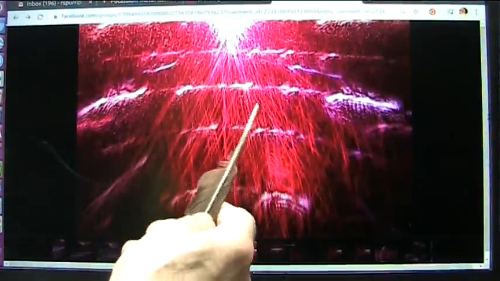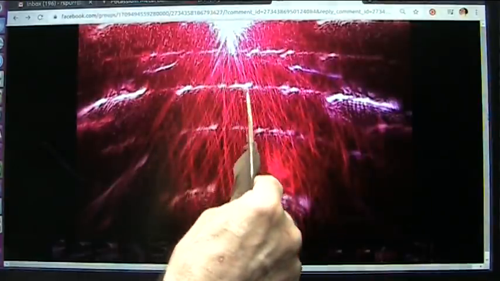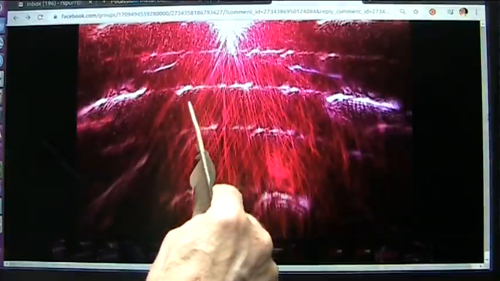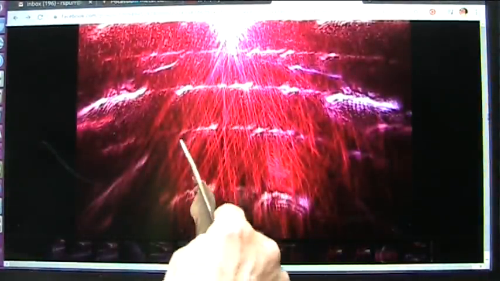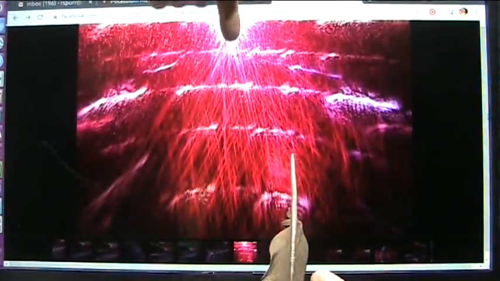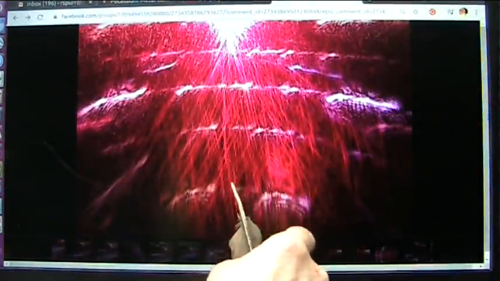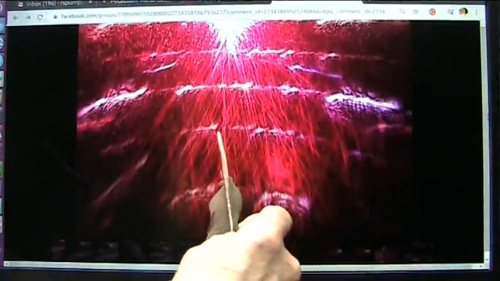Okay, this is the one that shows how easily you can see that it's spinning. Some are spinning this way and some are spinning coming back off this way. See it? See them crossing paths here, back and forth. They wouldn't do that if they were all straight line particles. And waves don't have this characteristic. That's not the characteristic of a wave. These are particles. I've shown them in a zillion different ways.